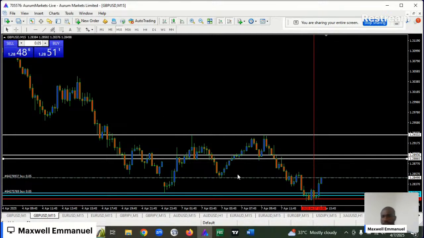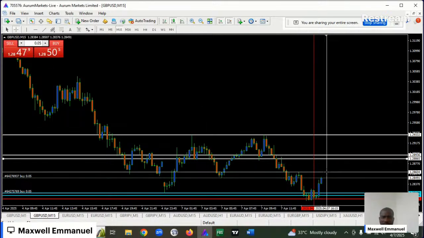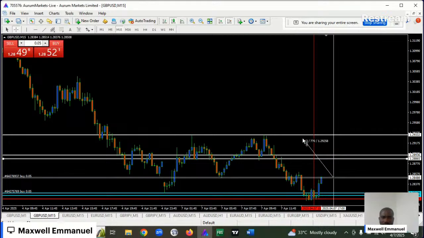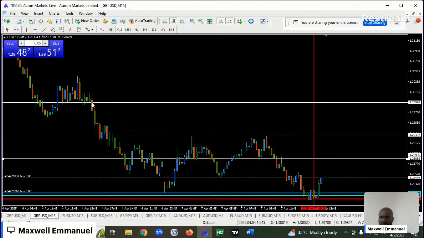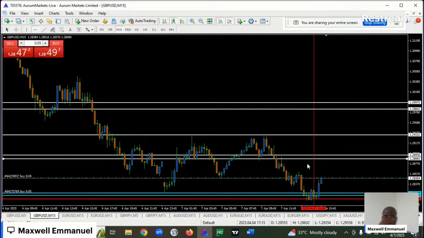Okay, so I think GU is set for buy. It's likely going to come and clear this high. How many pips from the current market price? Let's see. From this point to this point, it's likely going to come and clear. You can see this is an area of liquidity, relative equal highs. And as you can see, we have a fair value gap above that area of liquidity. So they are likely going to come for this level. That is my expectation on GU.